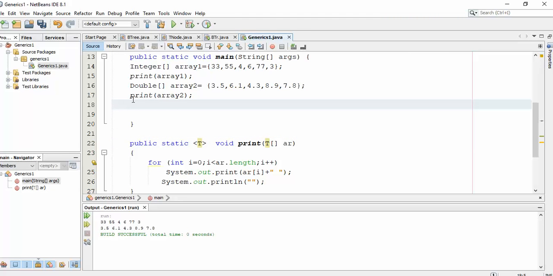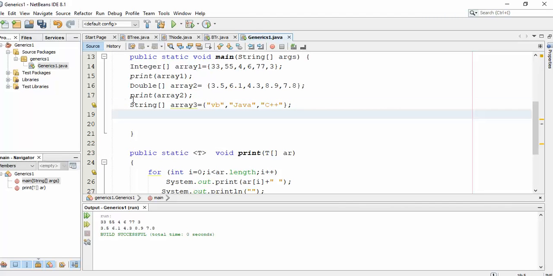So even if we have another array, let's try this one, array 3, and let's say we have some random data here, and let's say that this is the third array.